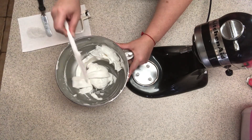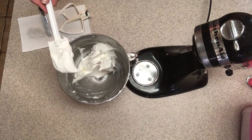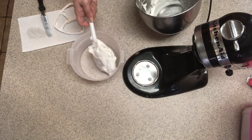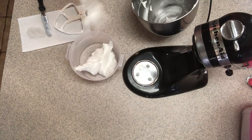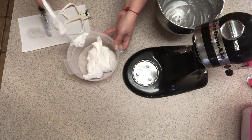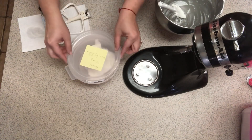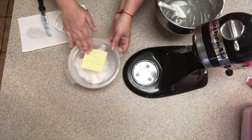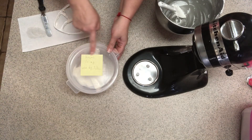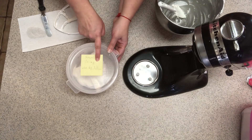To keep it, I usually put it in a little plastic container. Put it in, make sure it's all covered tight. I usually put a date on it — you can keep it in the fridge for about two weeks. Make sure you label what's in there and the use-by date so you don't forget about it.